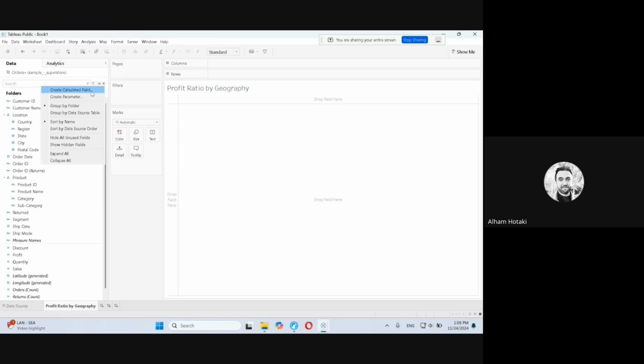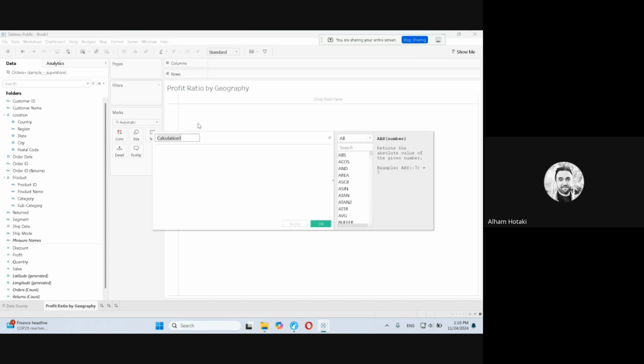Here, if you want to have a calculated field, it means you want to have a new column here. In Tableau, each column is called a field, but you want to make it a calculated field. It means there is no empty column. First of all, you name it profit ratio, and there is a calculation here. So in Tableau, you can easily, like Excel, do some formulas here. And it's very similar and specific to what we have.